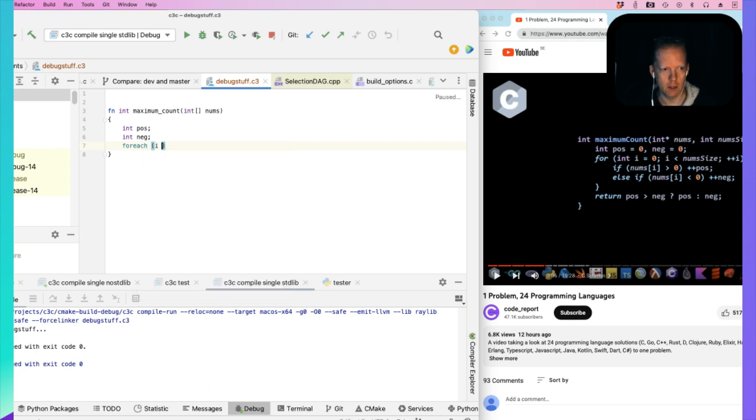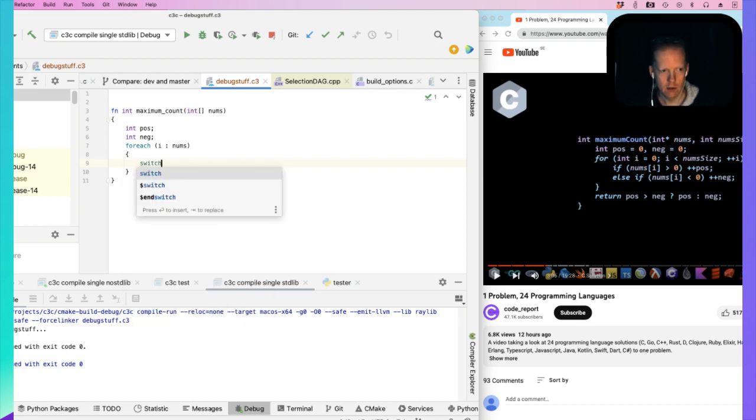Now instead of going through this using an if loop, we're just going to do a foreach, and I think everyone is familiar with that kind of syntax. Then instead of if and else if, I tend to use the extended switch. This is the same thing as doing two comparisons.